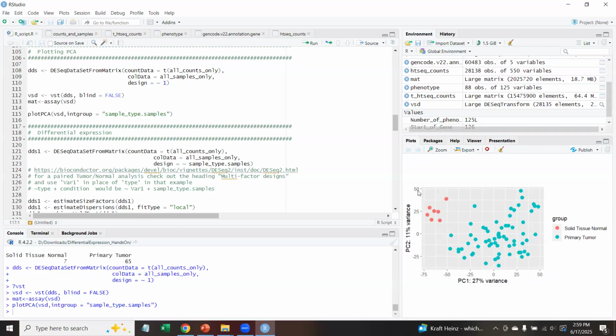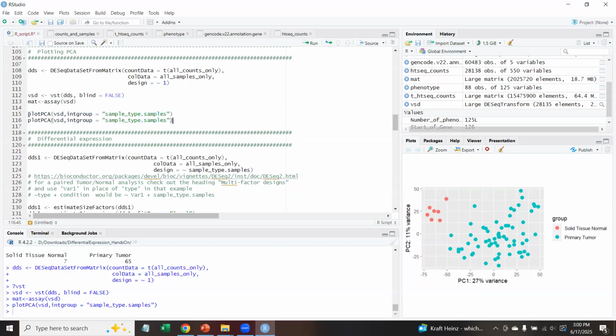You could have a three-dimensional PC plot. It would have PC1, PC2, and PC3. So there are more PCs. But for this example, we just care about PC1 and PC2, and we tell it what we want to shade it based on. And our main interest is this tumor normal difference.